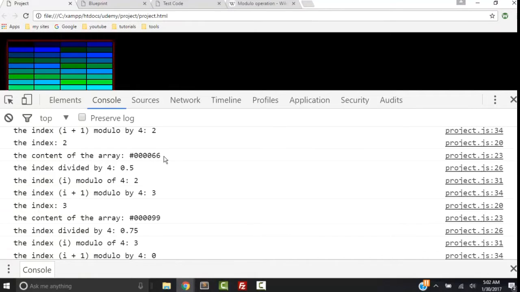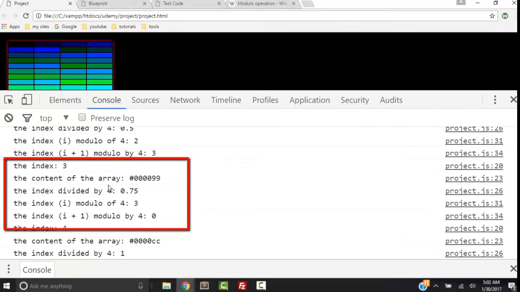But when i equals 3 right here, we're going to get another color of blue, kind of a lighter blue. The index divided by 4 has a remainder, so the index modulo 4 does not equal 0, but 3 plus 1 modulo 4 does equal 0.